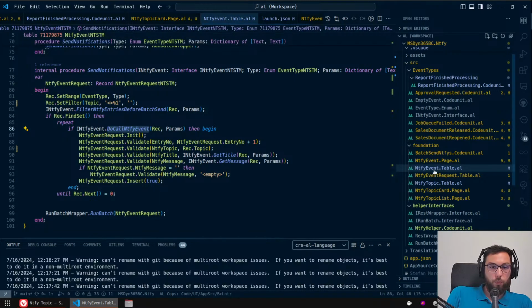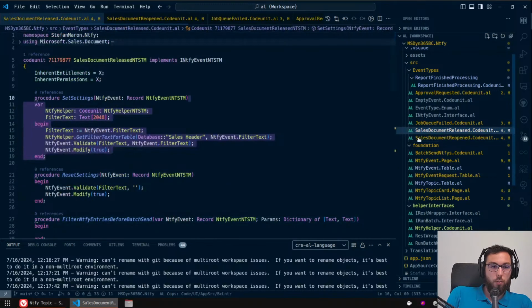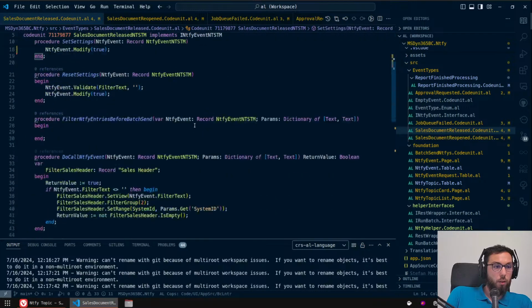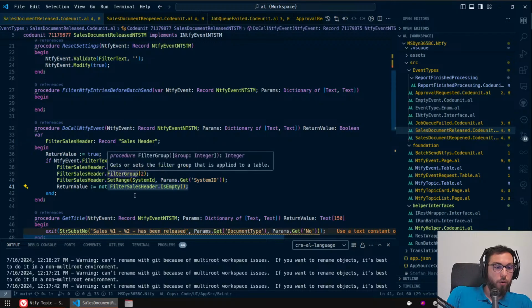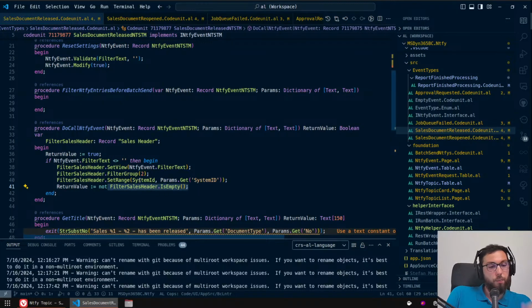Because if I go to the sales document released, for example, I need to apply the filter specified in the filter text and determine that way if that particular record can be called or not.